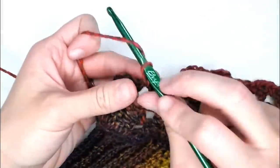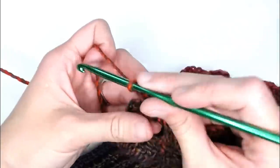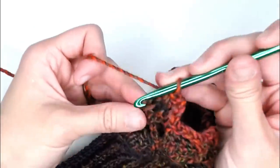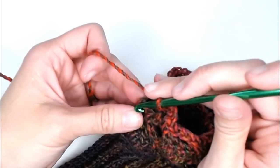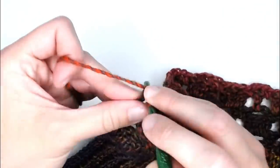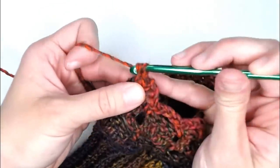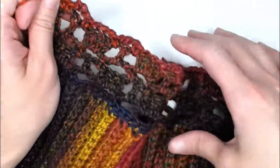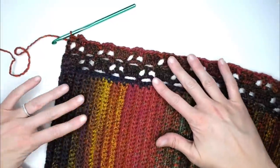All right, last group. One, two, three. Next chain one spot. Great. And then we're going to find the top of that chain three. One, two, three. And we're going to single crochet in that third chain. Great job, guys. Okay. Let's pause.